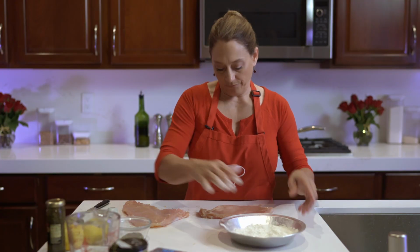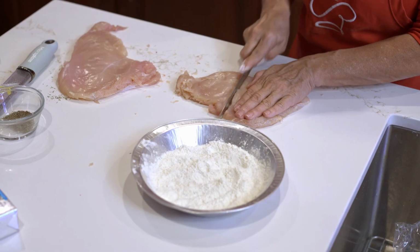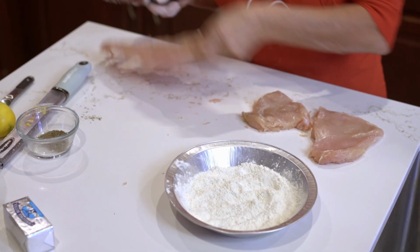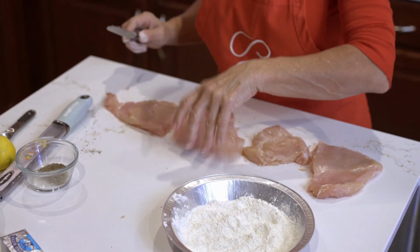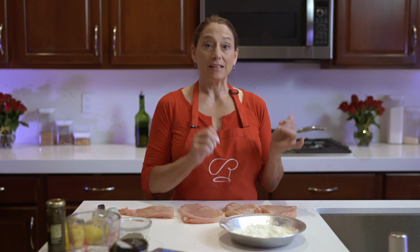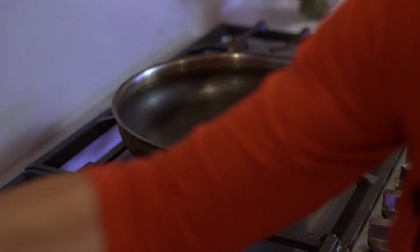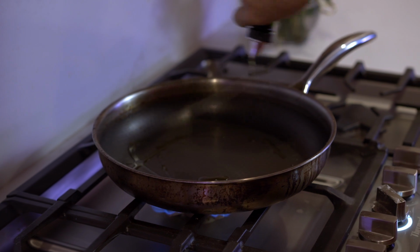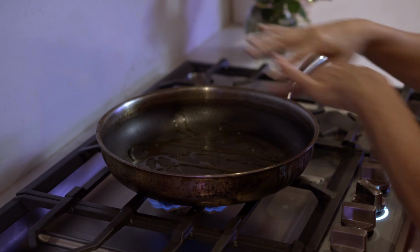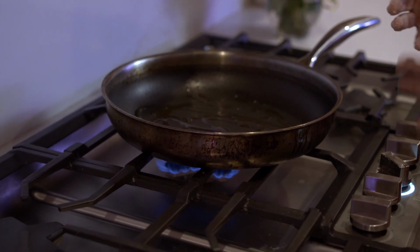Now, what we want to do with each of these chicken breasts is cut them to make two portions. Doesn't matter how you cut it, but that's what we're going to do. They're just a little too big. Nobody wants something that big. And then we're going to put a little bit of olive oil in the skillet and get that heated up for us. I'm putting a couple of tablespoons of olive oil in there. We're just going to let this get hot to like shimmery. I have my heat set on about medium high.